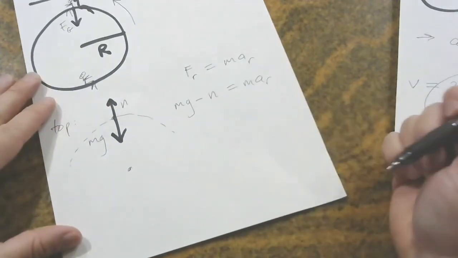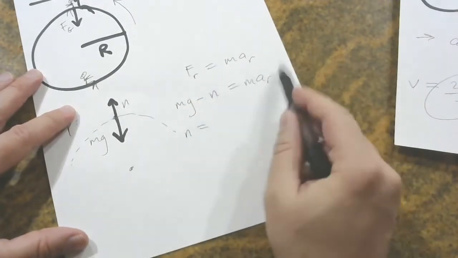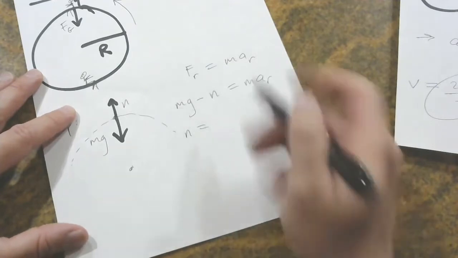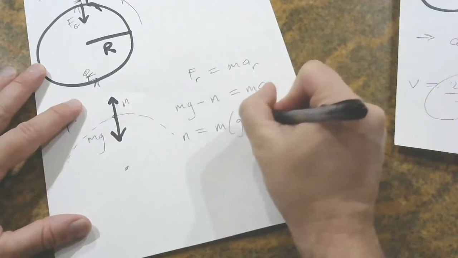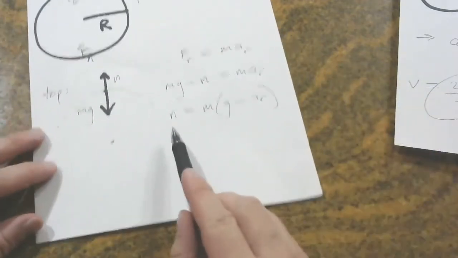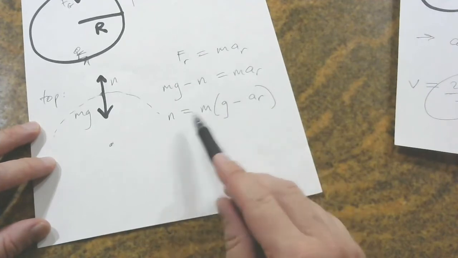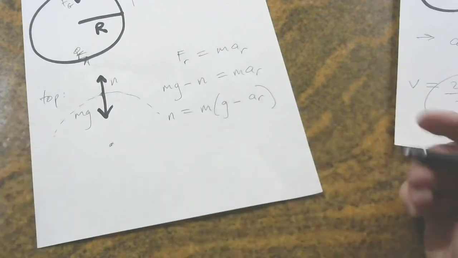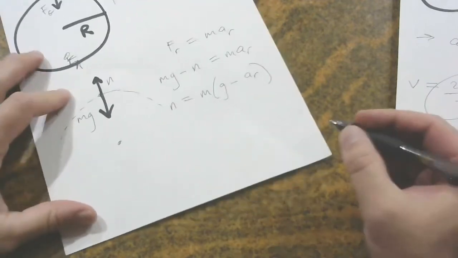Okay, so since that's what we're interested in, we have to solve for N. I would put the N over here and then take this term, put it on the other side, and factor out m. So this is m times g minus the centripetal acceleration. So we already see that if we plug in some positive number here, we're actually subtracting a term from mg, which means that the person's going to experience less weight. They will feel a little less heavy than they typically do.